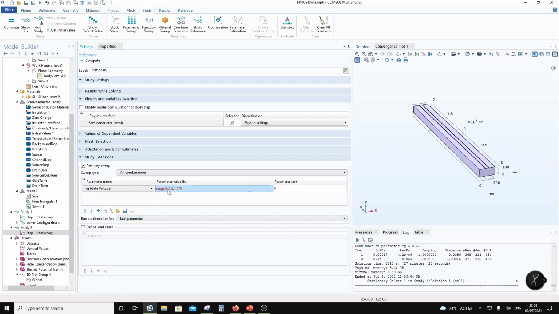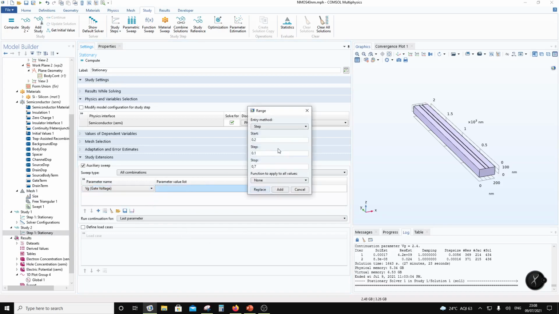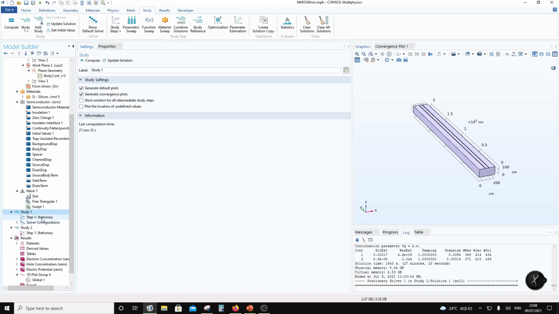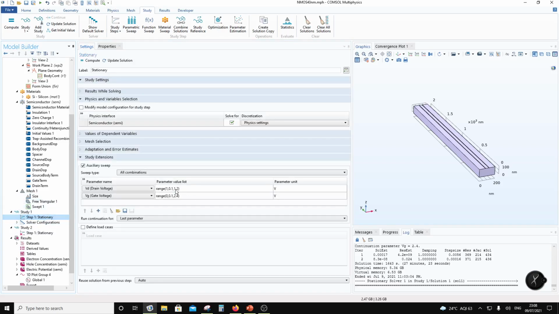Why is it red colored? Delete. Add. VG. Add. Why would this be red? What happened in study 1? Stationary. This is not red here.